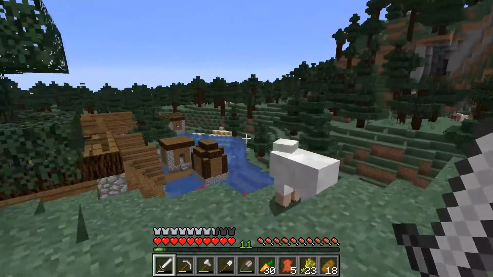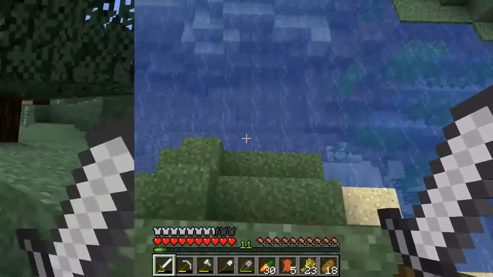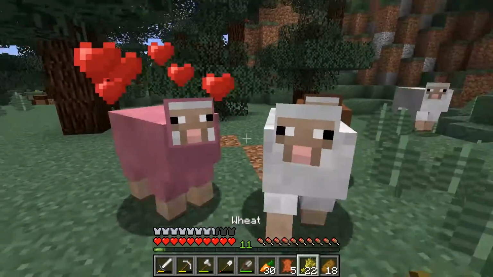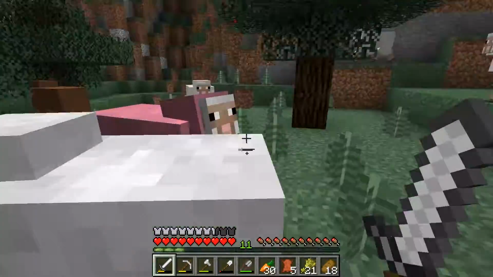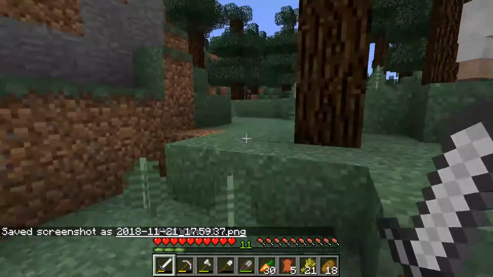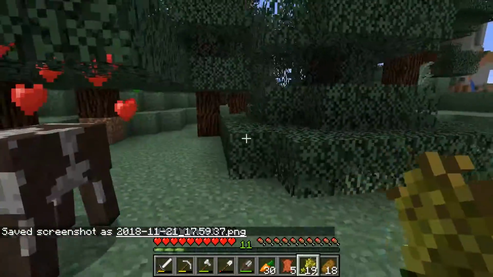And there's a pink sheep. There's a pink sheep, everyone. Pink sheep. The pink sheep has arrived. Okay. Well, I'm going to breed you with you to see if you grab another pink sheep. You do. Okay. I'm screenshotting you too. Let's just breed these two up.